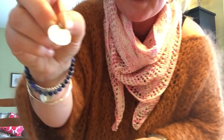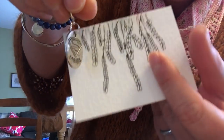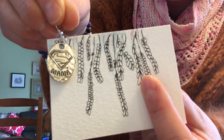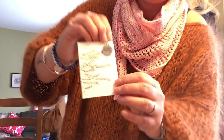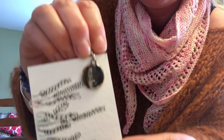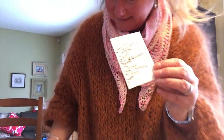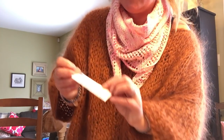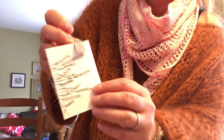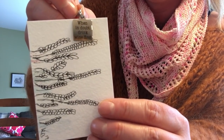Here's one of the stitch markers that my mom gave me. Can you see it? Oh, darn it. Super Mama. I like this one. Oh, come on. There. Be badass every day. And I use these all the time. We just call it knitting jewelry. When in doubt, drink wine first. Look at that. Leanne, you find the cutest things to put out there.